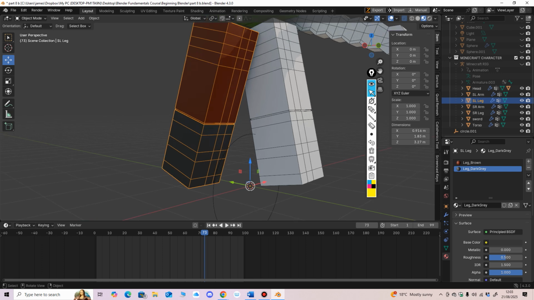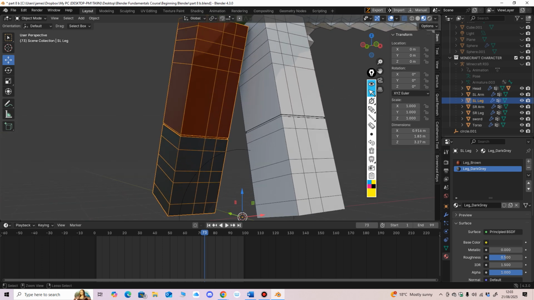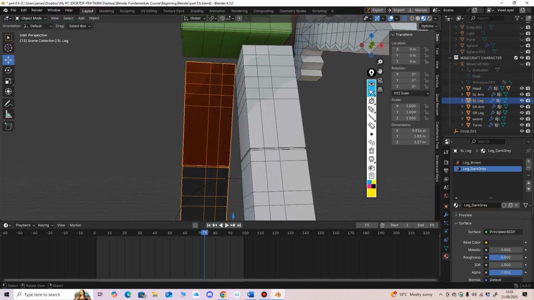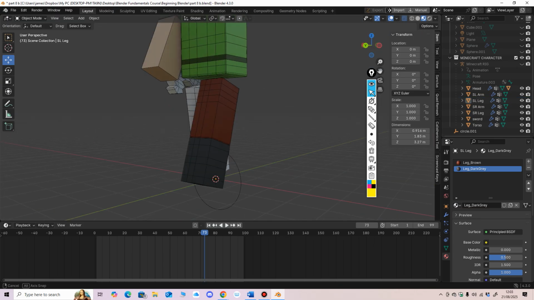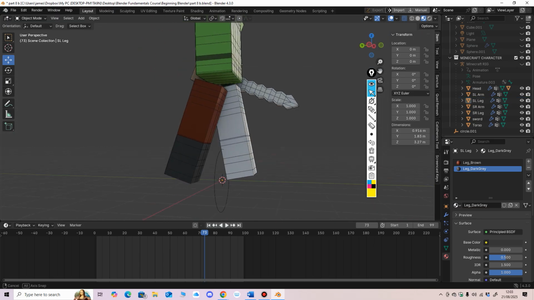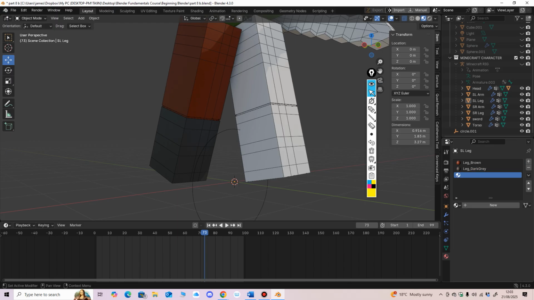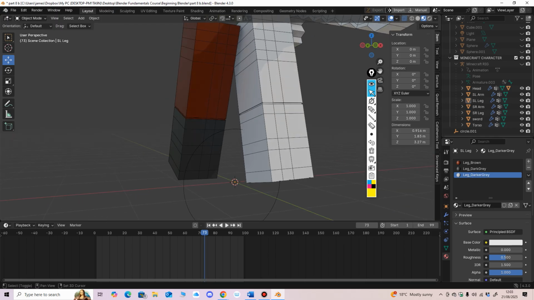It's kind of like that, isn't it? He's also got leg darker grey.